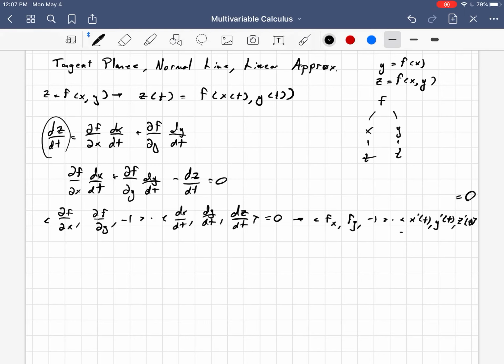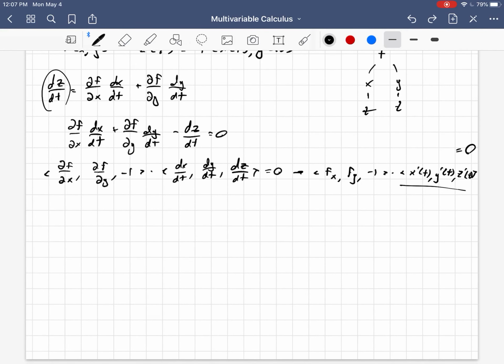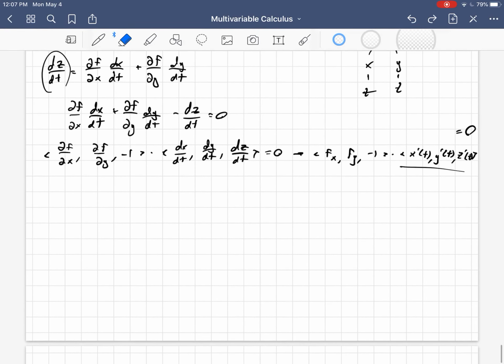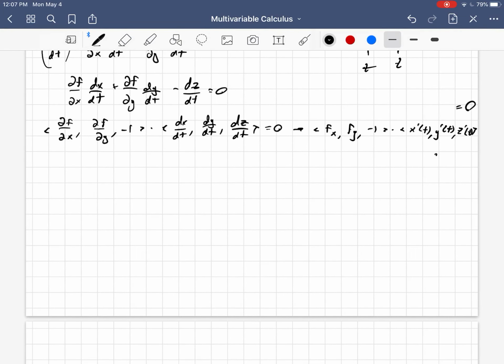It should be obvious that the second vector here is just the tangent vector of our original vector function. Because all we've done is take the derivative of each component, and the derivative gives us a vector tangent to the original one. Just the definition of the derivative there. So if this vector is the tangent vector to the curve, then this vector, f sub x, f sub y, comma -1, must be normal to the curve, and therefore defines a plane that is tangent to the curve.